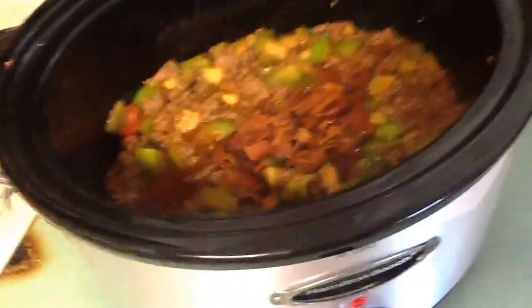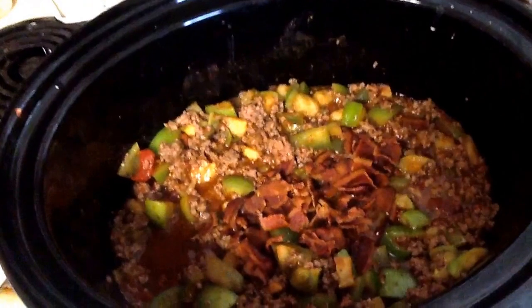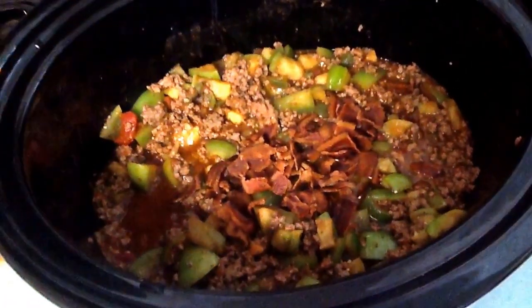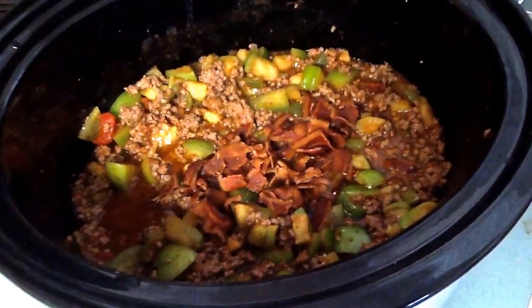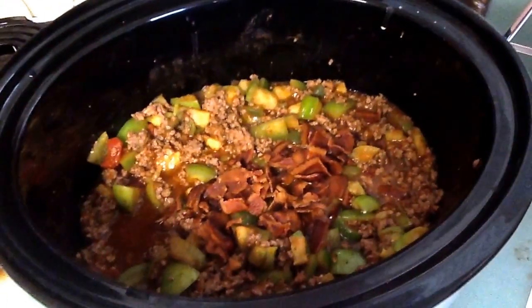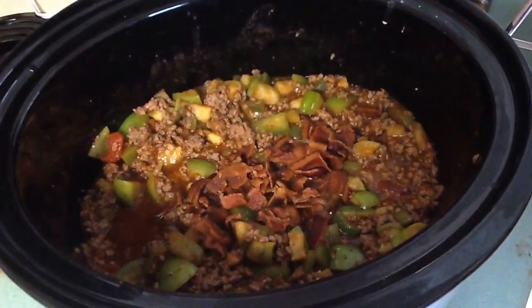We don't have any sour cream, but we've got cheese, so we'll eat it with cheese. I may or may not make eggs with a hot dog. I may wait and see if we have leftovers and then do a chili dog Thursday night. I haven't decided yet. So, that's going to be our low-carb chili.